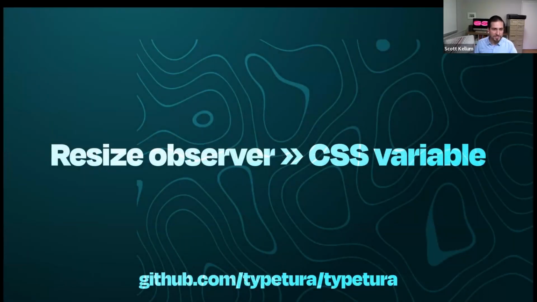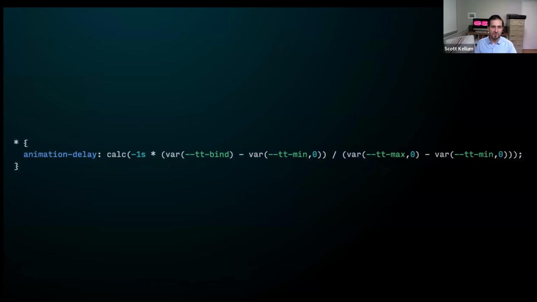So we can get around this by using resize observer and then passing that through to a CSS variable. So we can use JavaScript, we can use resize observer to say, all right, how wide is an element in a unitless value? So sidestepping that calc issue. So that can be replaced by a bind function, and that bind CSS variable that is written with JavaScript can then make the rest of this animation function work, so that we can map our typography.